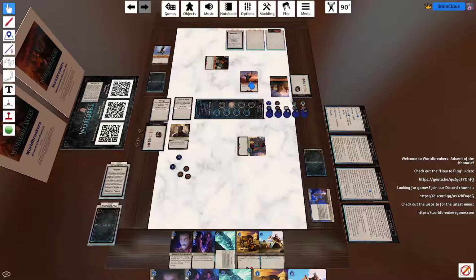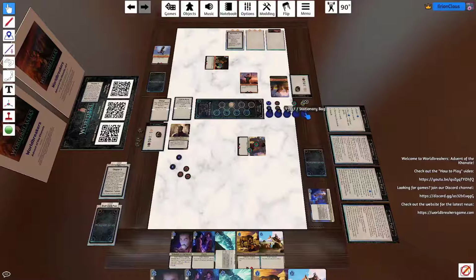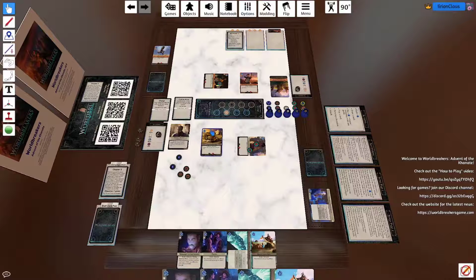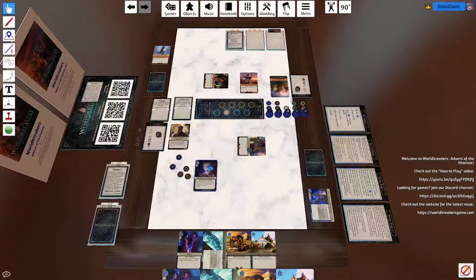Tengri's Cavalry will recruit the Champion of the 2 Men. This is a 4/2, now it's a 5/2 with Overwhelm. Let's play the Yam Operator. No, I am 1 Mythium short. So I'm going to play Straight to the Source.